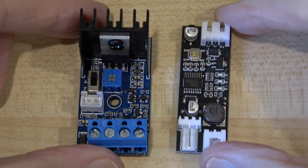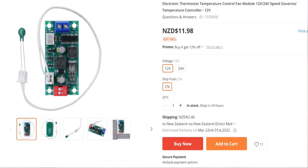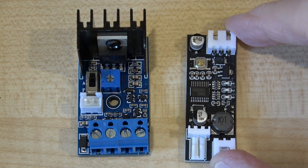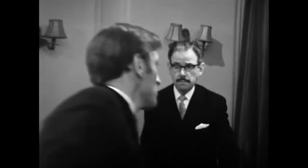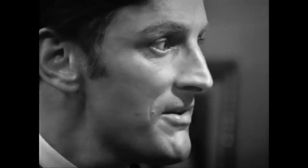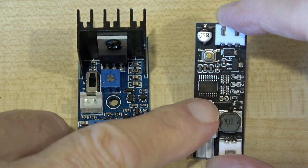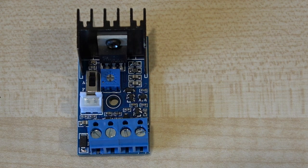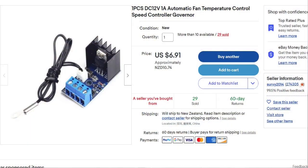The first thing to consider is the actual controller - there are two here. This one we're going to get rid of because I can't make it work. Whether it's faulty I've got no way of testing, but it's all controlled by pushing this button thousands of times and it's far too clever for its own good. So we're going to get rid of that one. This one is analog - yes, analog. These are very cheap and actually very good.